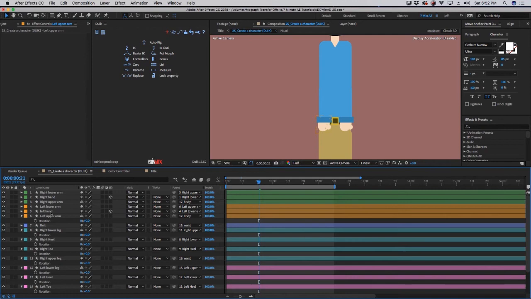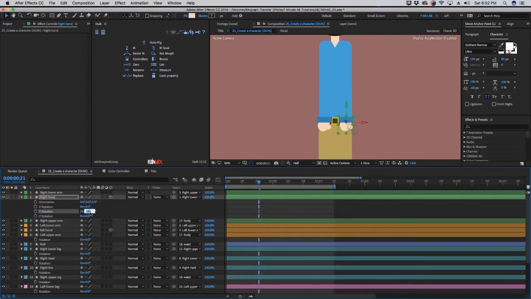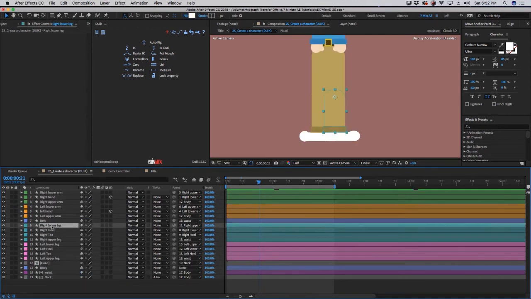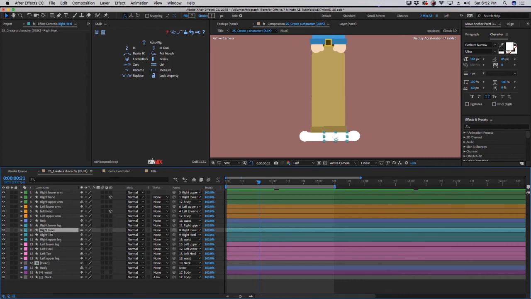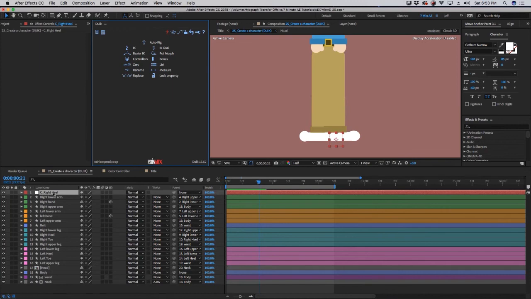Thumb is facing the wrong direction. This is from our last lesson. Just set this to 0. First, you have to create a controller. So this layer will be controlled through the heel. So we just want to click this controllers button. It creates a null object that says right heel.